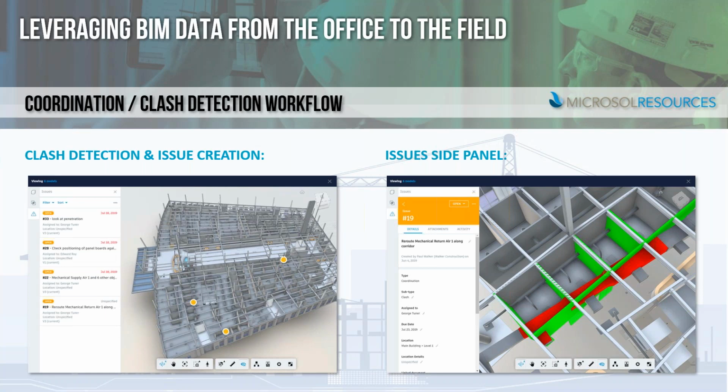Furthermore, in the issues side panel on the left side of the screen that we see here, users can view the details of assigned clashes within model coordination. So the details about the clash are captured and automatically added at the moment of creation. However, this panel also allows the users to edit these details, add information such as location, due date, add attachments like screenshots or other information, and users can also update the status, view everything that has happened on the issue, and then communicate to other project members via the comments thread in the activity stream.